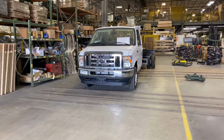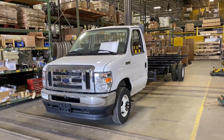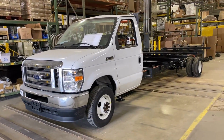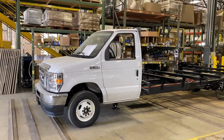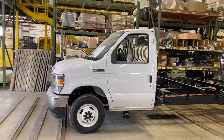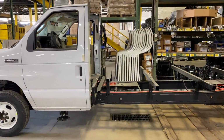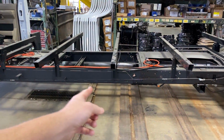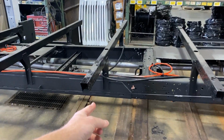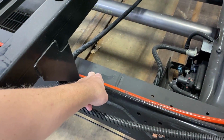So most of what we're looking at today are actually going to be Greyhawks, but Redhawks are also made in here. You're going to get to see several of the Melbourne models made here as well, or Melbourne as it's called, you know, from Australia. So we're looking at that E450 chassis, but some of the upfits that go on these I want to show you. They have to do what's called stretching the chassis. Like right here, you can see where there's a joint. So this is like original factory chassis. This is what's been added over here.